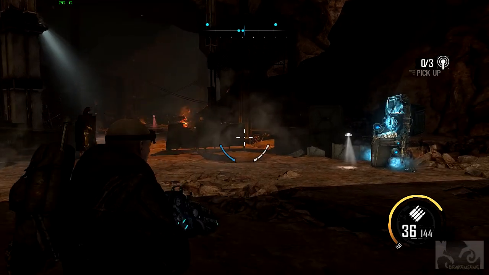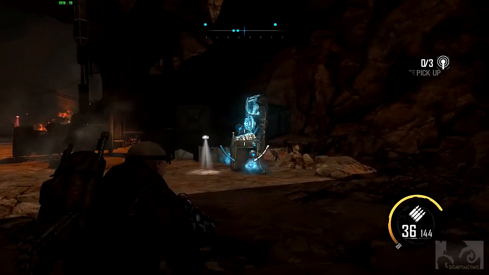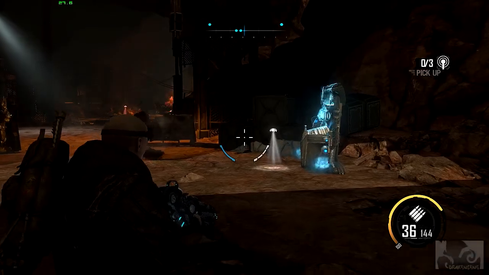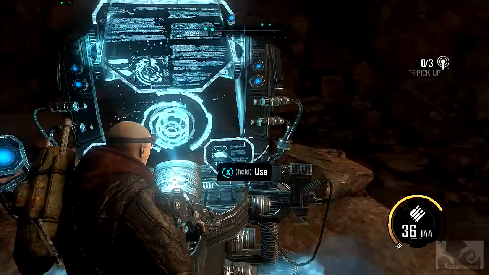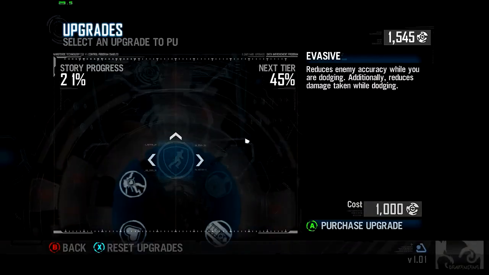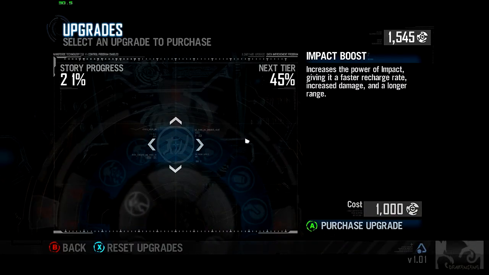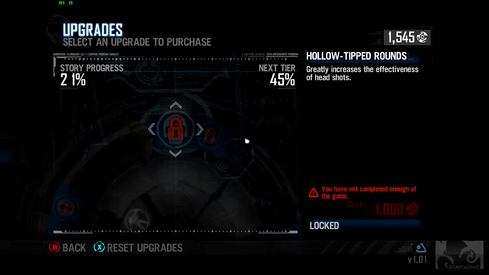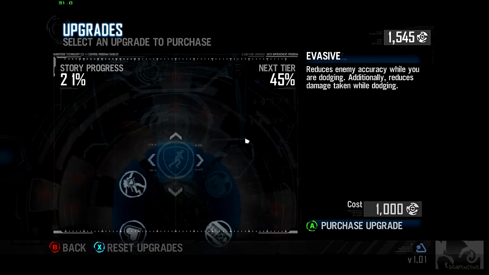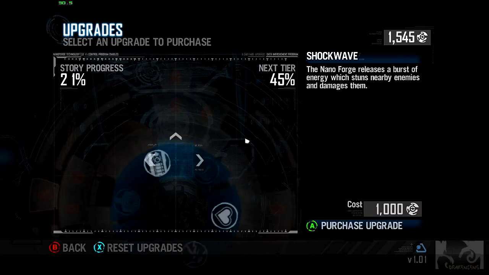Welcome back. So now I have to... It says pick up. I have to pick up three things. I don't know exactly what. But it's time to upgrade again. Looks like it's 1, 2, 3, 4. 4 tiers you can go through. I've got most of the first one already.